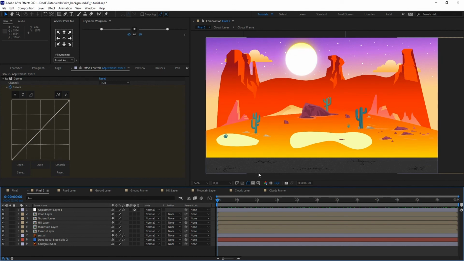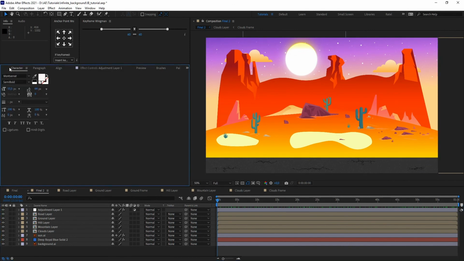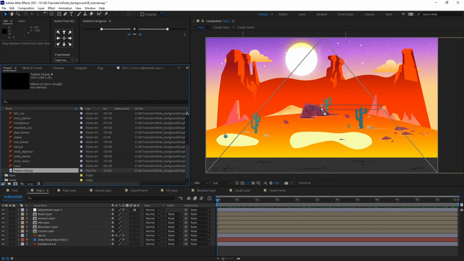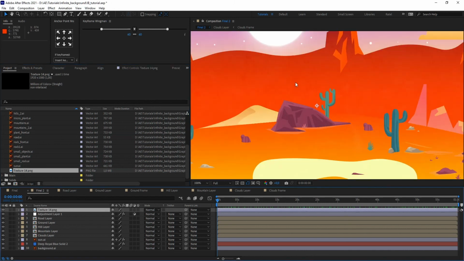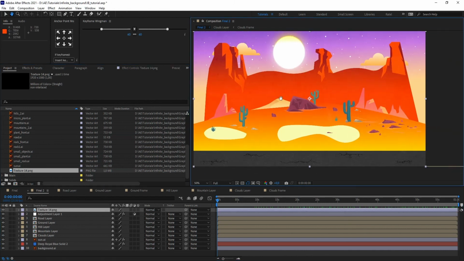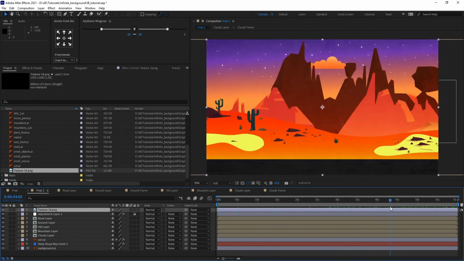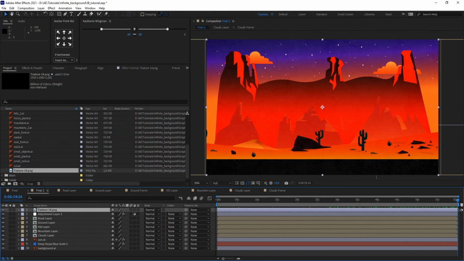Now, to make it look a little better, we will add some texture as we would look by the dirty lenses. It's not very visible, but I think it will be more visible here at the sky.